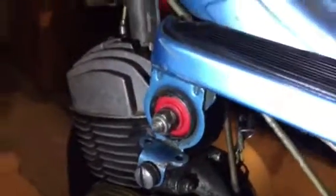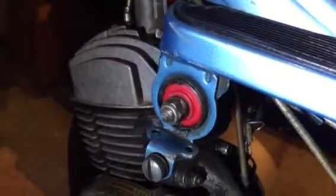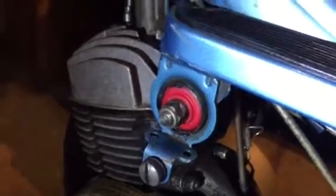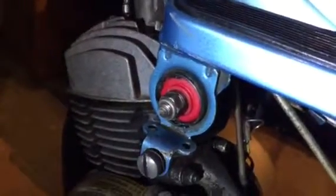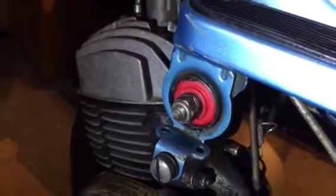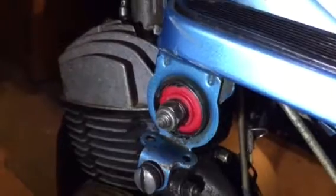I wouldn't have had a problem trying to install them or doing what I had to do to get them installed. But he told me, once you put them in, the ones that are available today, they fail very soon. And I thought to myself, well, what do you have as an alternative? And he has these polyurethane mounts.